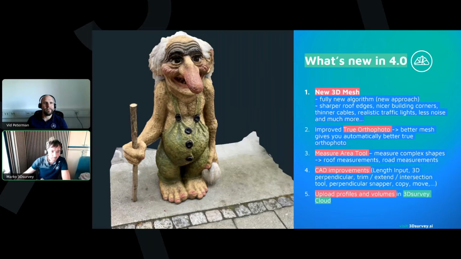Okay, is 3D mesh under reconstruction the same workflow as 3D mesh in the menu mesh? So no, this is what we explained right at the beginning. The 4.0 new mesh you will get if you click the reconstruction button in the lower right corner.